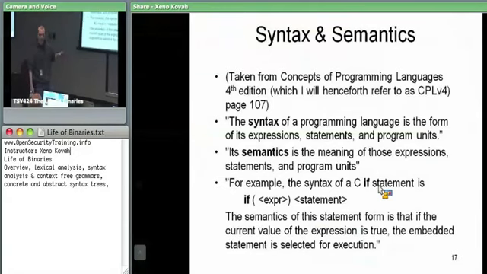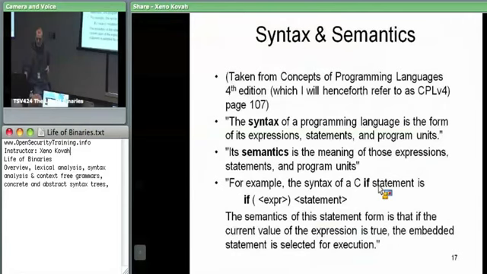If you're familiar with languages like Perl or Python, they have much more flexible syntax than something like C. In Perl, you don't need to put parentheses around function parameters. You can just say print and the variable, and that's good enough. In C, you must have printf, parentheses, variable, close parentheses, semicolon. So syntax is just how the language designer is saying you must specify this high-level code in this way.